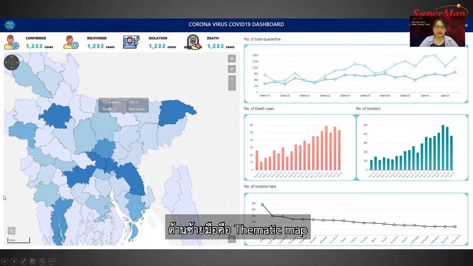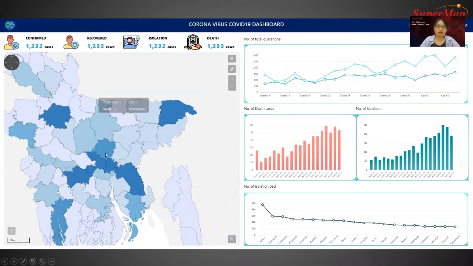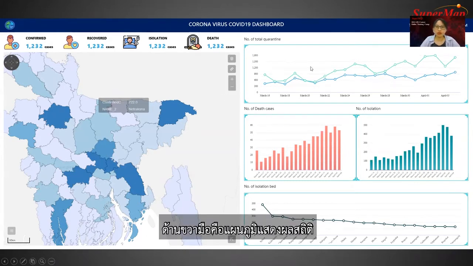Here is the map, and with the thematic map we can check the information of each city, and we can also summarize the statistical information by diagrams.